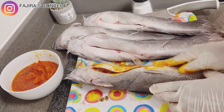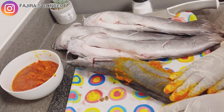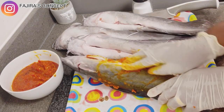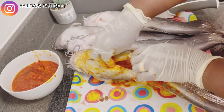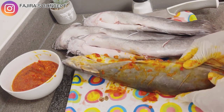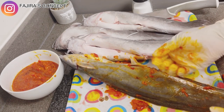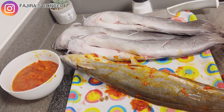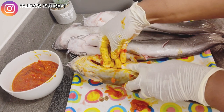So at this point, you're going to apply this sauce on the fish. Make sure you apply it properly, just as you can see me apply. The sauce is what does the job, because as it's grilling, it's going to absorb the sauce. So after adding the sauce, the only thing I added is 1 seasoning cube. So I use 1 seasoning cube on each fish. So I use 4 in total.